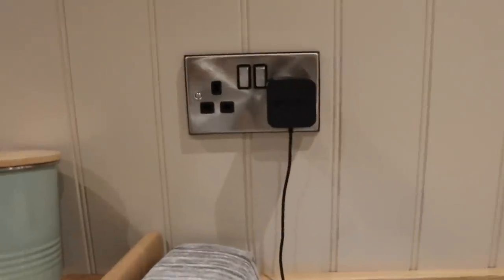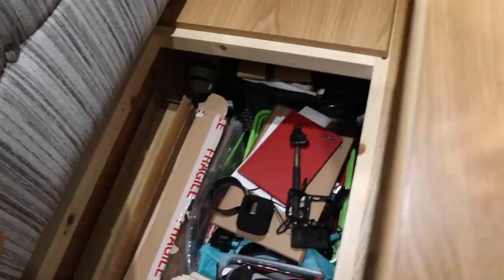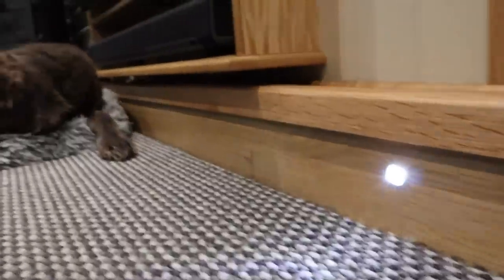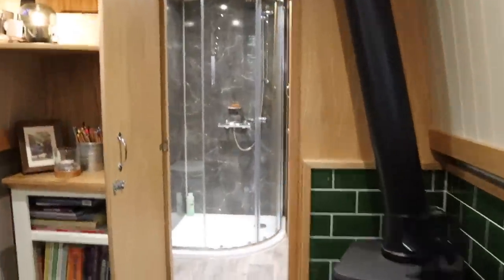We've got two 240 volt sockets in the saloon and two in the kitchen - or the galley. Just to show you the amount of storage that's under the dinette - there's most of my art supplies, mounts, envelopes ready for posting out, more LED lights, and Dexter's favourite spot as long as he's in front of the fire. In fact he sometimes gets too warm and has to climb under the dinette. There's loads more storage than we thought on the boat.